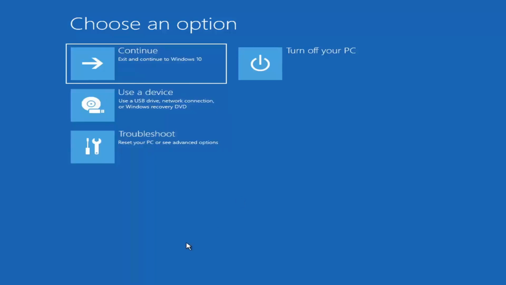Now, if it does not take you to a screen that looks like this, or you're unable to get to that, you can also download the Windows 10 Media Creation Utility, or Windows 11. They probably will make a creation utility for Windows 11 at some point. And it doesn't really matter. You can actually run the Windows 10 utility on Windows 11 as far as I'm aware, and you should be able to run the troubleshooting utilities built in within it.